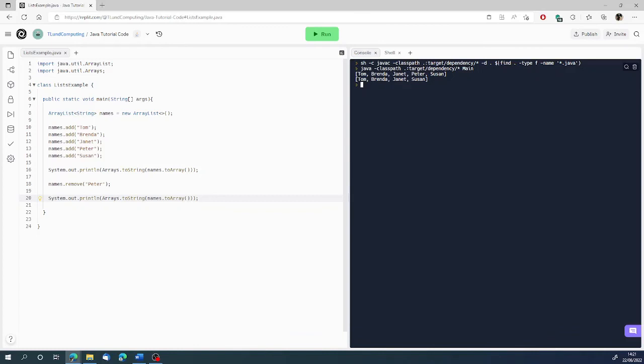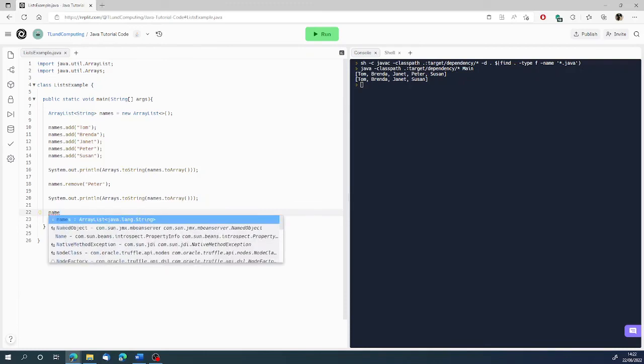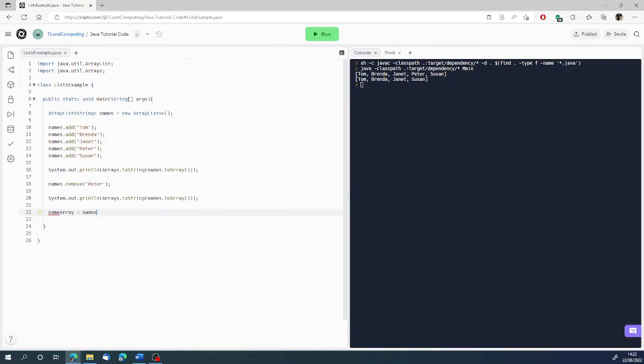Now if you look back when we did iteration, you'll know that you can loop through your lists and also arrays. I'm just going to do it on this example. This is a bit of a bonus if you've stayed on throughout this tutorial. What I'm going to do is make a variable called nameArray and make it equal to names.toArray. And I'm going to show you how to loop through an array.